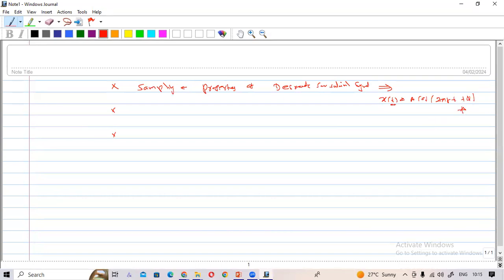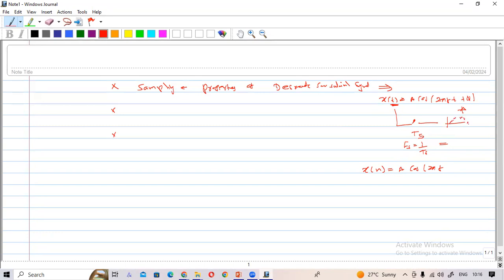This is a function of time. If we have sampled this at some sampling time Ts, and maybe you can remember that the sampling frequency is equal to 1 over Ts, now once you sample this, we will have a discrete time signal x[n]. So it is A cos 2πf, and instead of this t, you can apply the samples.